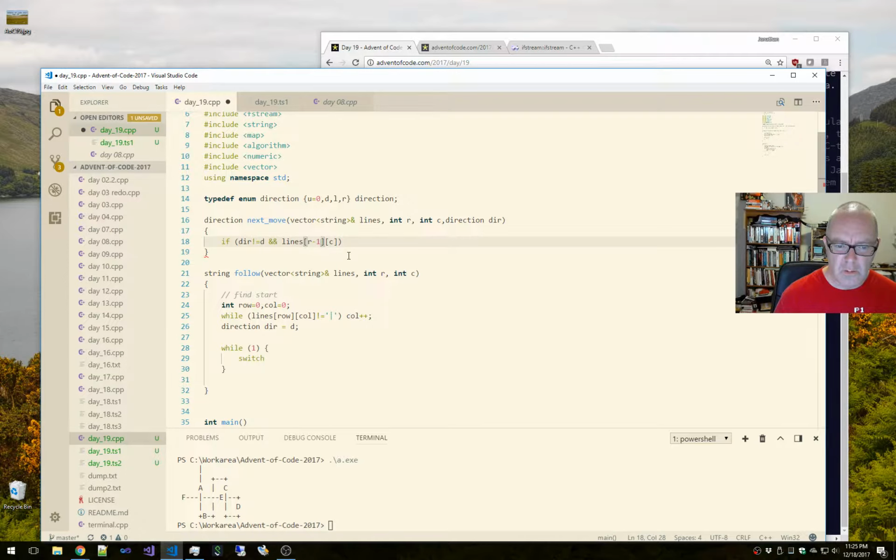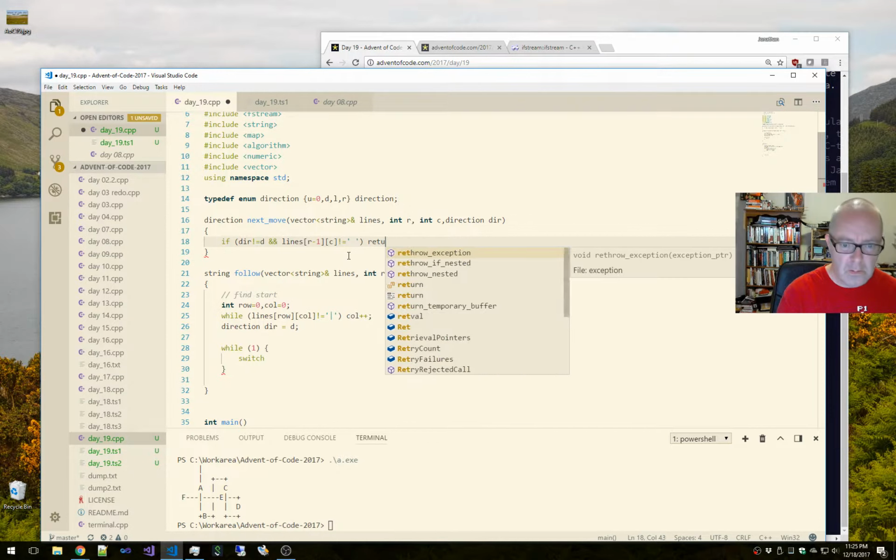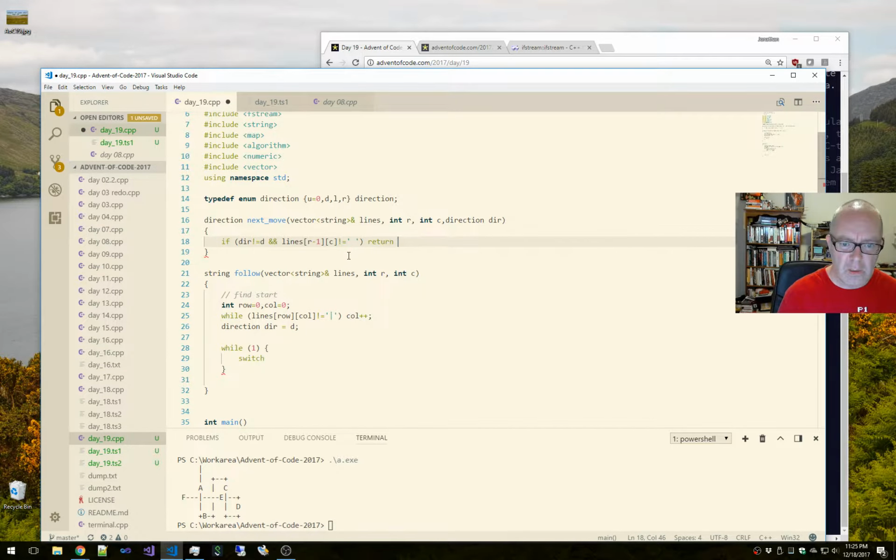And we can always check that minus 1 is not equal to space. Then I think it's as simple as that. Return up.